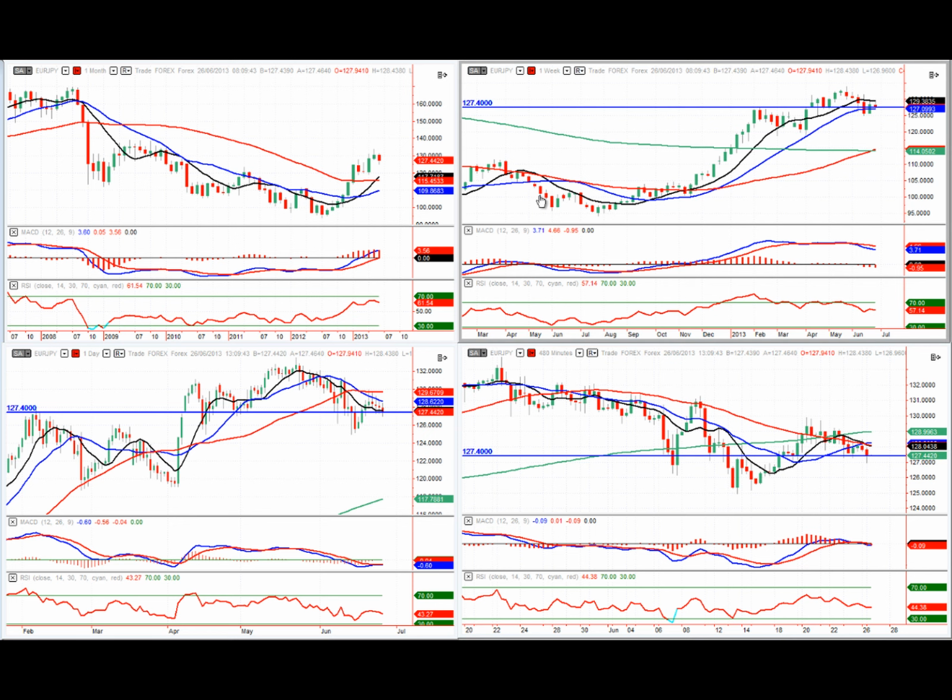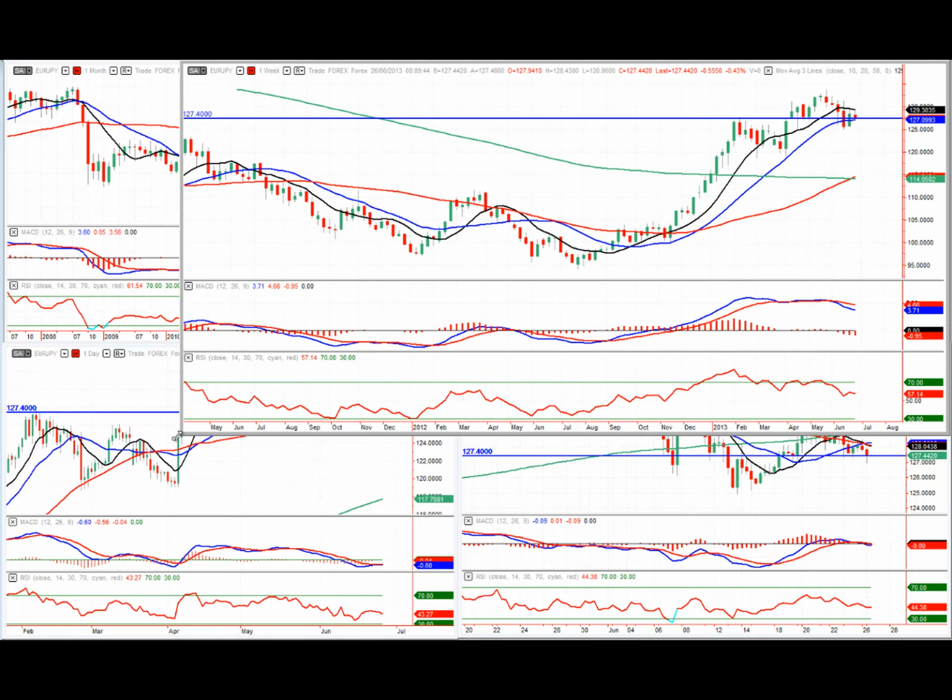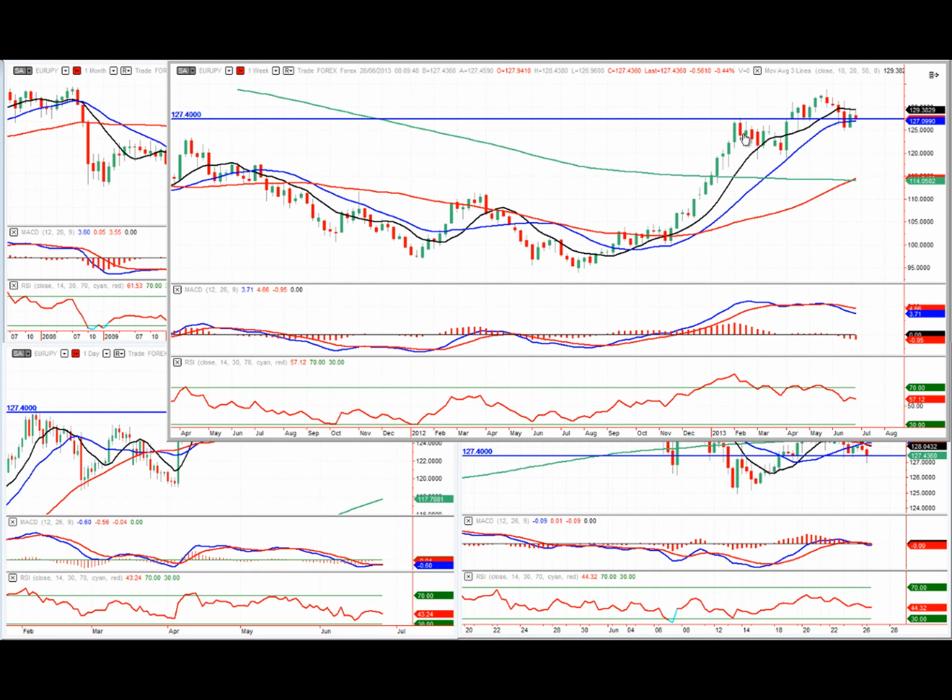When we come down to the weekly chart though, this has been a big move, and we can start to see this price action in a bit more detail. Going back from mid last year, price is pretty much on this time frame just moved in one direction. It's come up, it's tested this key level here, this 127,400 level. It's tested it once, pulled back into the buy zone, pushed through it again, and this level has then been tested numerous times. So it's been resistance, it's been support, price has now pulled back, and now it's forming a sort of decision point in price.